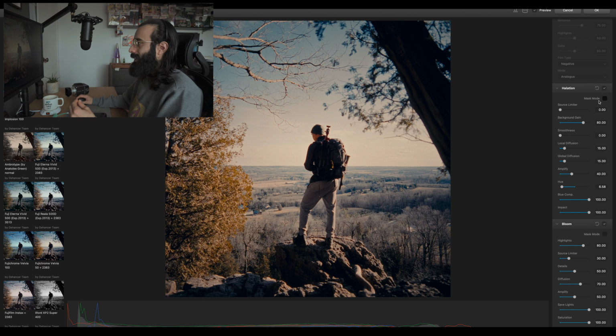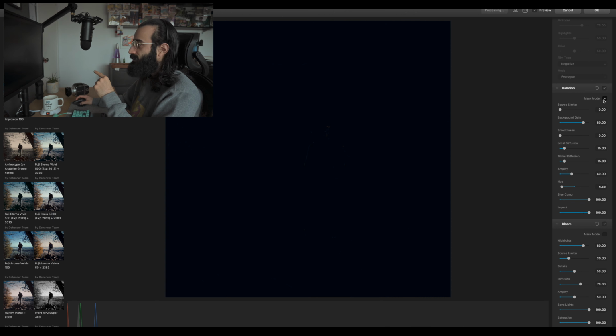And if you do want to edit the halation very meticulously, you can turn on this mask mode. And I don't know if you guys can see, but I can increase this real quick. You guys can see the outlines of where in the image the halation is affecting it the most.